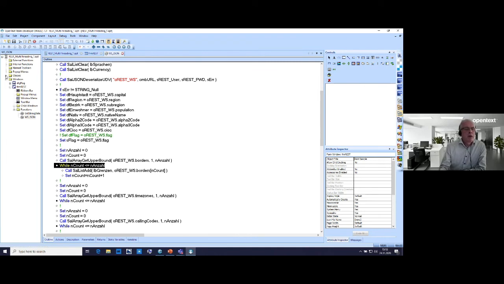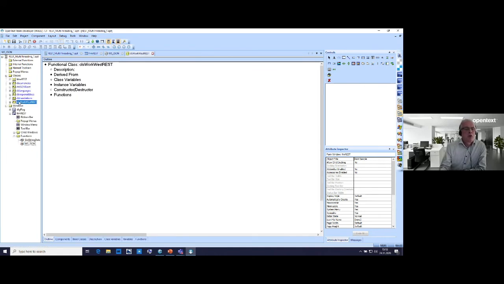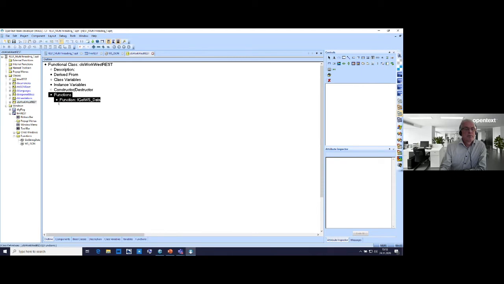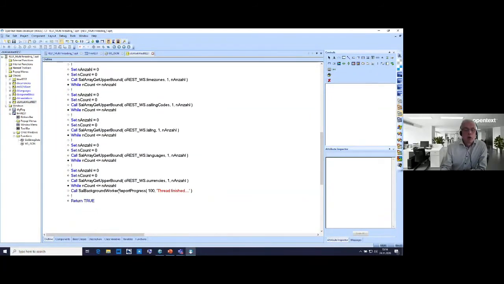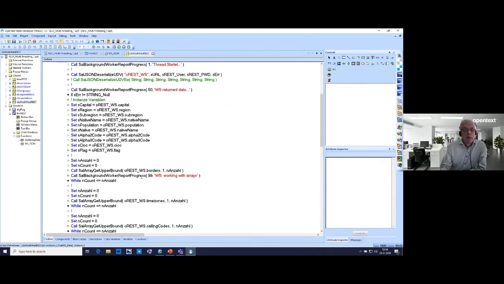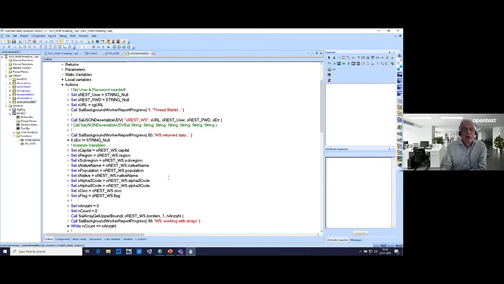What I have done is I created worker REST with a function, get REST data. The same, nothing very special. Only that I have some additional functions inside, like child background worker report progress. 100% maybe thread finished. Here 99 working with arrays and so on.